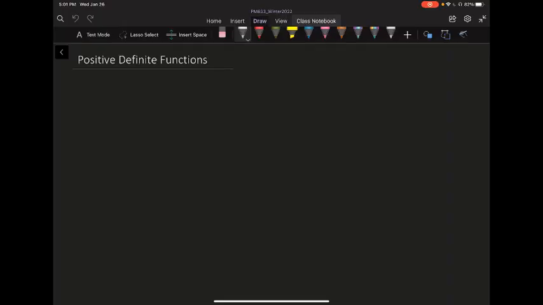We're now on our way of developing this analog of the Fourier inversion theorem for these locally compact abelian groups. And there's one more technical thing we need to develop before we go into that direction. This is called the positive definite functions.